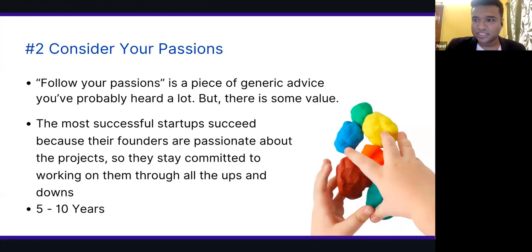Next is come up with ideas. Have you guys noted down the second framework? Consider your passions. Identify what you guys are passionate about. It can be anything. It can be related to art, science, space exploration, or education. You love reading books. You can come up with an idea of, say, where you are renting books. You are creating an app where you are renting books to other people.